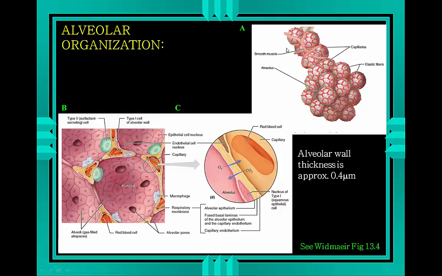Now, if we go back to the alveoli and think of them more generally, we see that a typical human adult has about 300 million alveoli, each less than a micrometer thick. The balloon shape, or spherical shape, of these alveoli means that we have a maximizing of the surface area. The large number of them, the 300 million or so that we have, means that within the lungs we've got a surface area collectively of about 70 meters squared.